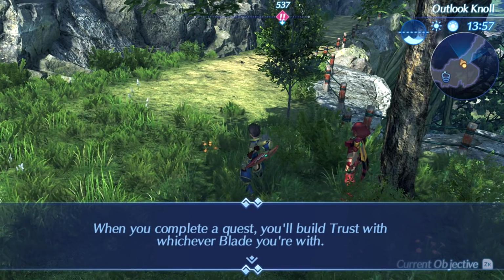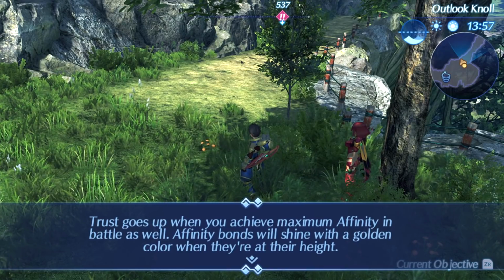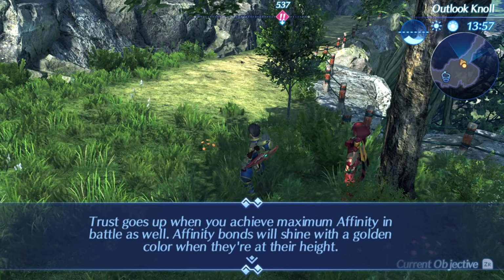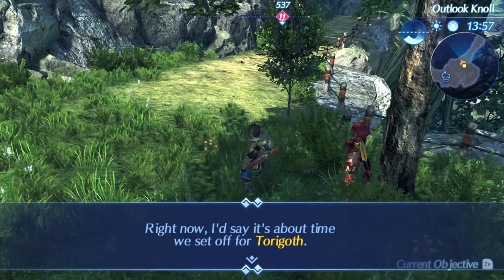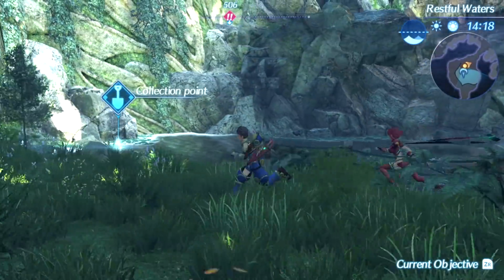So you can have different ones. Got it. Trust goes up when you achieve the maximum affinity in battle as well. Affinity bonds will shine with a golden color when they're at their height. Right now, I'd say it's about time we set off for Torigoth. Got it. Yeah, this is a nice little hideaway.